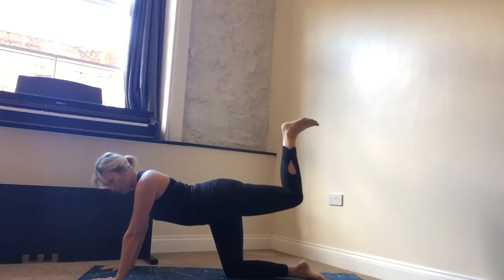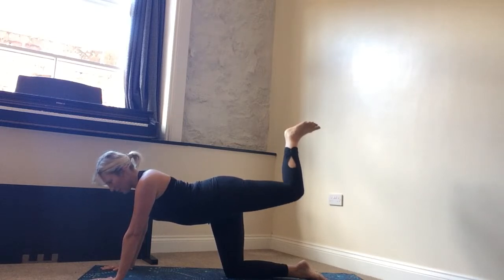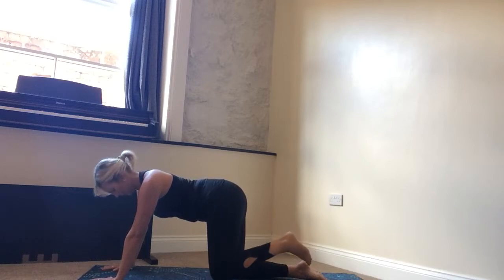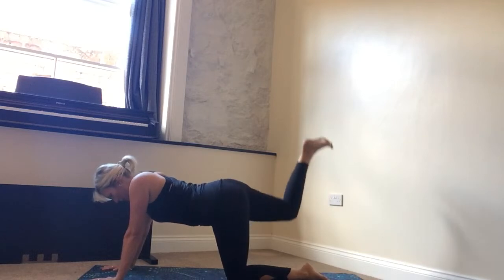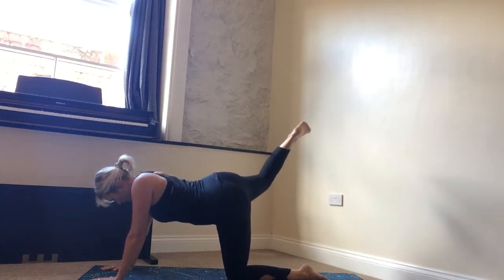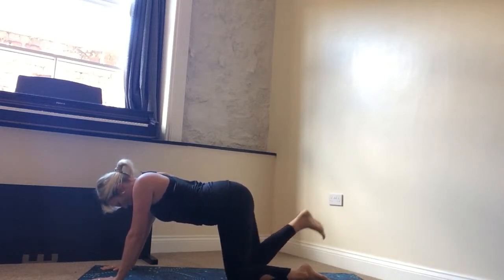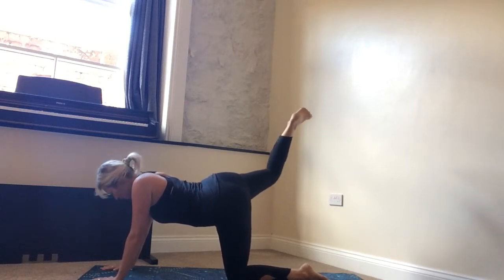Bring the foot back up. Engaging the glutes here. Breathing in. And on your exhale, slowly with control, lowering down. Now let's slide to the side. Breathing in, we inhale, the leg rises, foot is flexed. And on the next breath, we're going to bring that foot round, opening through the hip bones. And we're going to come back up with our foot flexed and circle round.